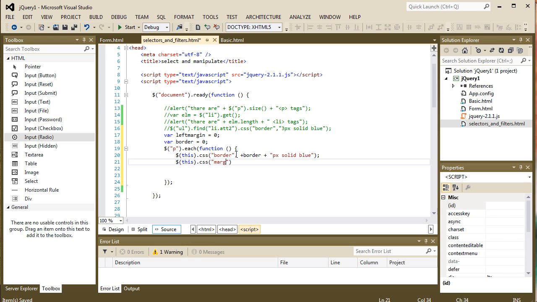Here we are going to use margin left. We are going to move that object to the left side, with the value of left margin.